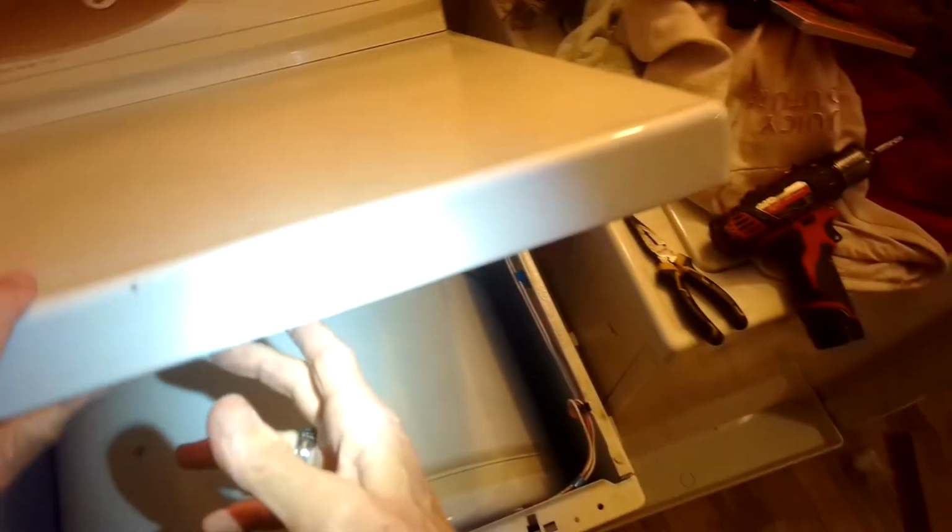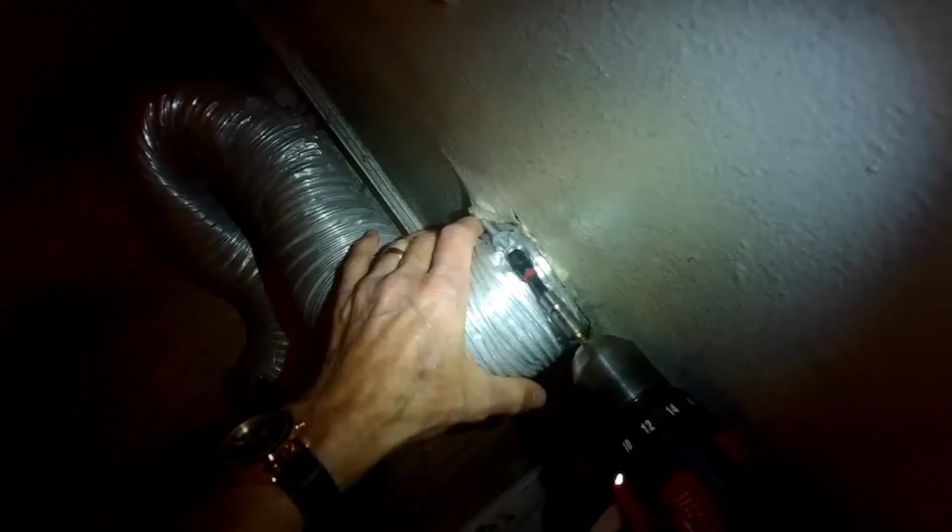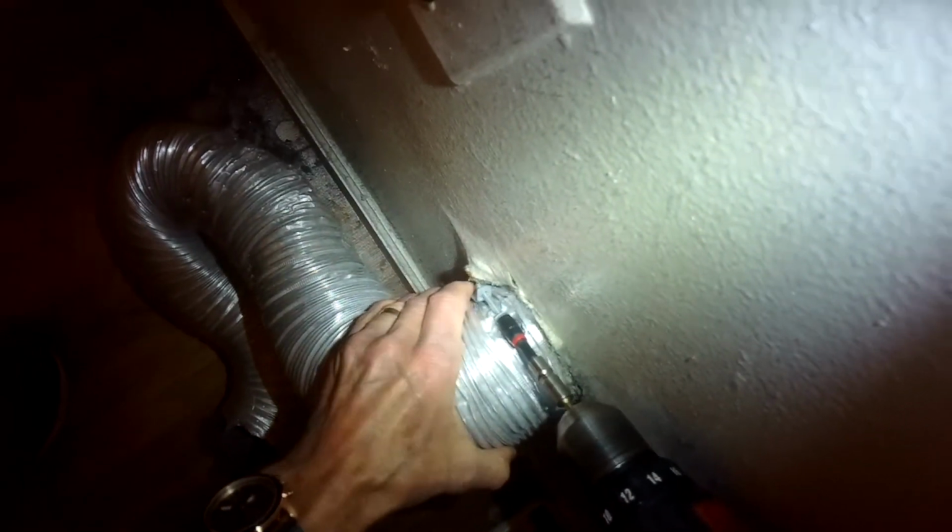All right, we'll go and close the top. We'll push down, it'll click into position. So you can see this tube here in the back had so much lint it was actually falling out of the tube. It's pretty bad.